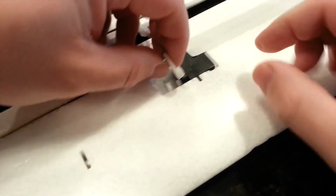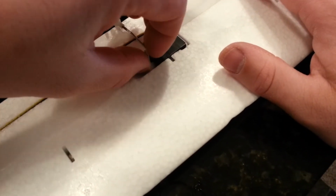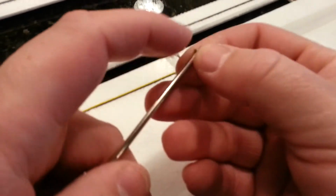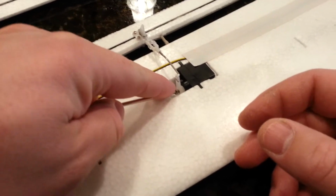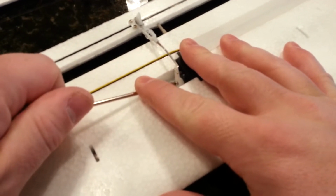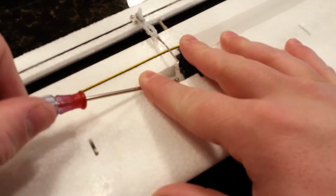Get this thing centrally located, and then just slip it on. And it's not going to be exactly perfect right now. You won't be able to get them perfect. And remember, I think we're going to try to fly this plane before we actually close up those gaps, which I don't know. I might regret that later. But I honestly don't know yet. If I come up with a really good intermediate solution, then I'll just do that instead.